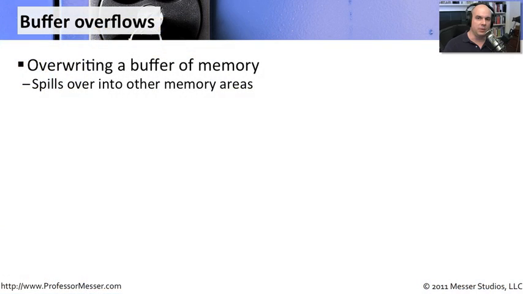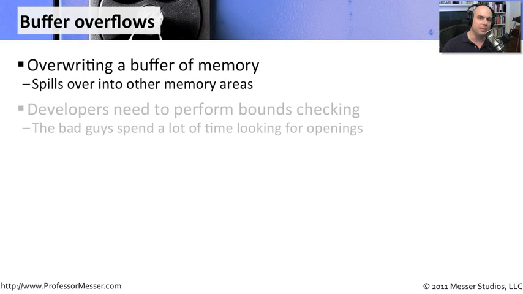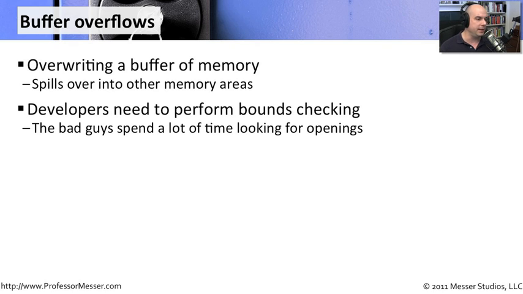A buffer overflow is a type of attack where a certain section of memory is being overwritten with more data than normally would fit into that space. We're overflowing the amount of space normally expected to store information in that memory, so it spills over into other areas of the memory. And if you spill it over in just the right way with just the right information, you can then create a few problems with your applications and your operating systems.